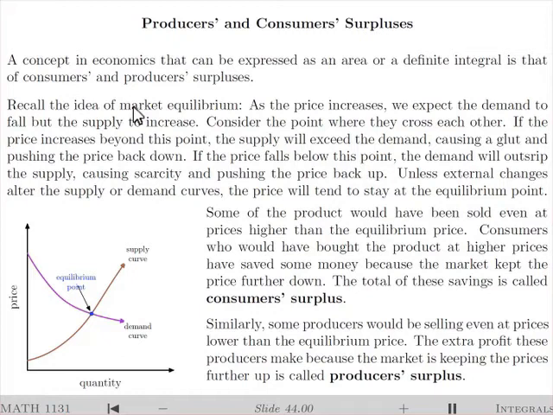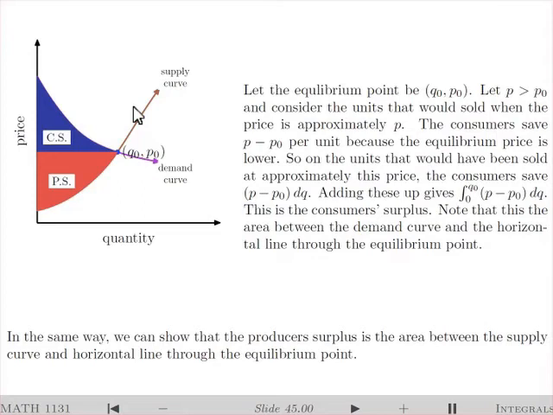Of course, there are some consumers who are now out of the market because the price is too high, or they are restricting their consumption. Similarly, there are producers who are out of the market because they no longer make enough profit. We are ignoring these. We are looking only at the consumers who would be in the market even at a higher price and producers who would still be in the market even at a lower price. Next, let's look at how we can calculate these quantities.